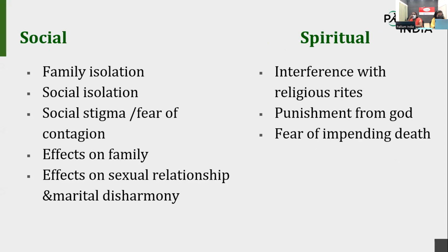And coming to the social side, here is family isolation. If one person in a family gets this kind of illness, the family members will choose a corner side room and keep the patient there. They may not allow the patient to come out of the room. They will provide all the food items and everything inside only. They will not allow the patient to enter the kitchen or any other area. So that will affect the patient psychologically.